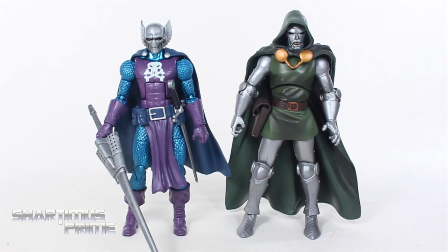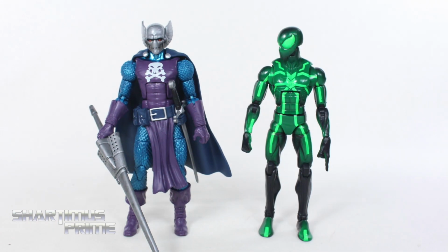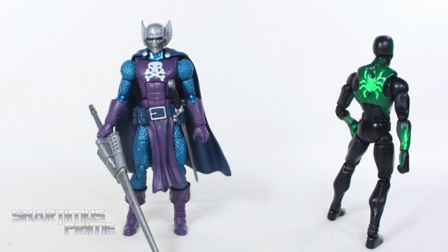But then here's Dreadknight next to Hasbro's second release of Doctor Doom. Of course, Doctor Doom is responsible for why Dreadknight's such a metalhead. And then here's Dreadknight next to the Marvel Legends Big Time Letdown Spider-Man. Oh man, this guy has a lance and I have no shield. Oh, I'm gonna get out of here.